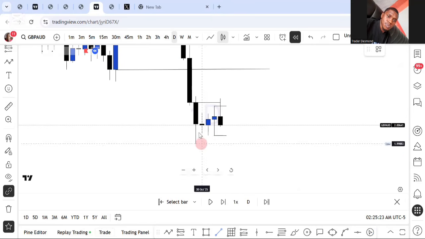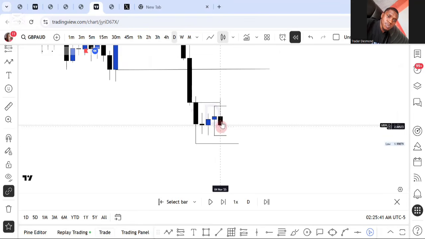Or you can target this one here, because this is a liquidity and the market is bearish. But I don't usually recommend or advise this. Just focus on letting your target be so realistic. Your target should be very, very realistic.